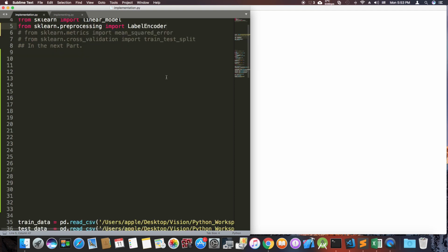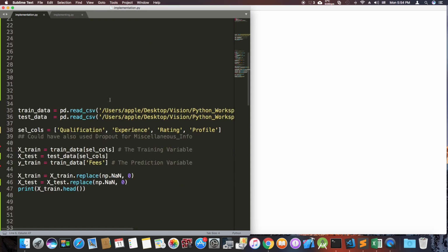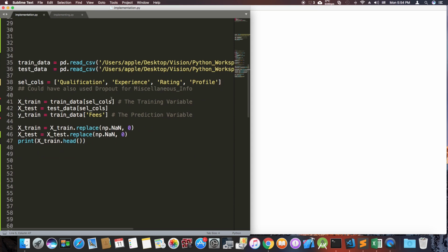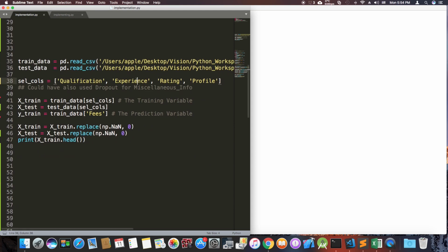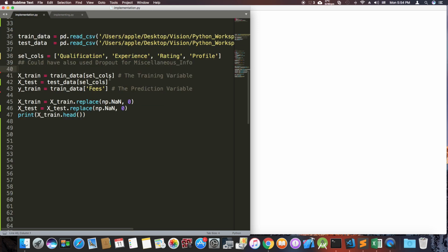I imported label encoder. In the data munging part, I have first of all loaded the CSV into train data and test data, and I have selected particular columns or features, such as qualifications, experience, rating, profile, etc. These are the major columns that are going to be used for predicting the fees. In the next part, I have copied the train data of the selected features into a variable, x train.